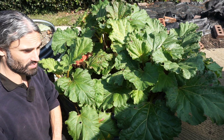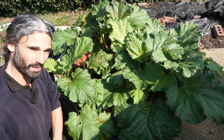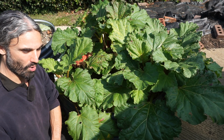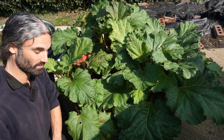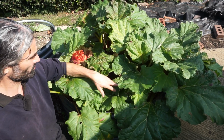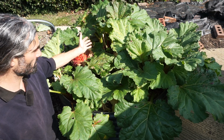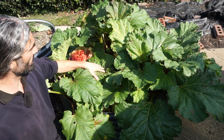To be honest, when I was really hardcore gardening, I actually forced strawberries into early cropping by growing them in containers and bringing the containers into the house so they warm up quicker and get flowers on them earlier, to get strawberries that way. There's all these little things you can look into if you want. But yeah, rhubarb is very good, very nutritious. I have heard that it's often used as a natural laxative, so if one is having problems in those regards, rhubarb could be a good one to look into. Nice early fruit, or it's probably a vegetable actually, but generally treated as a fruit early in the season. So yeah, rhubarb, great.